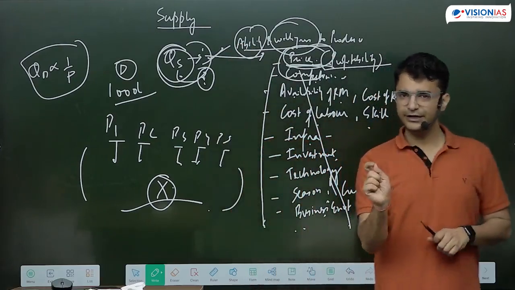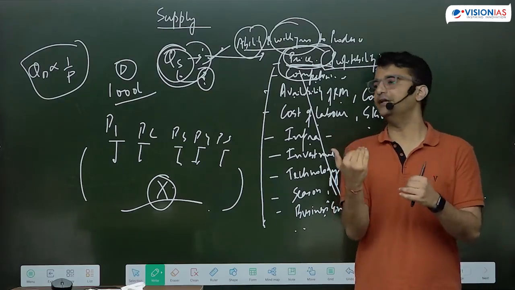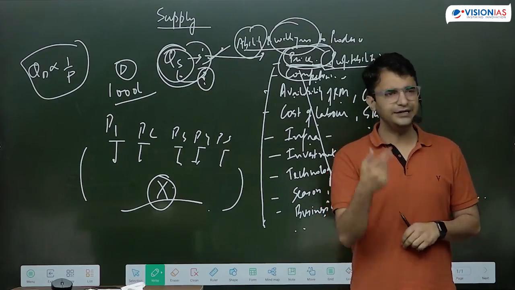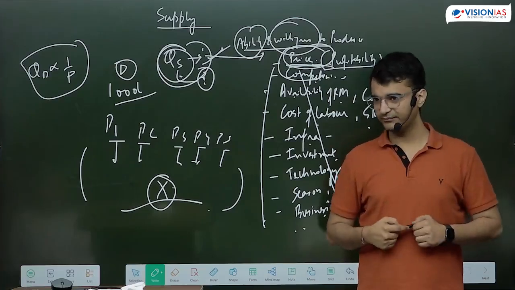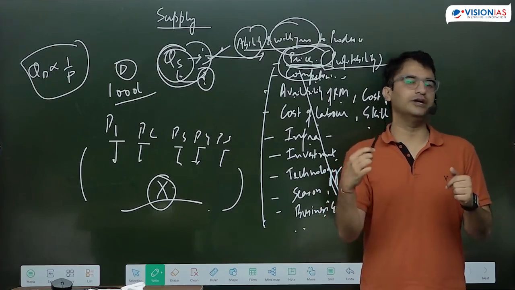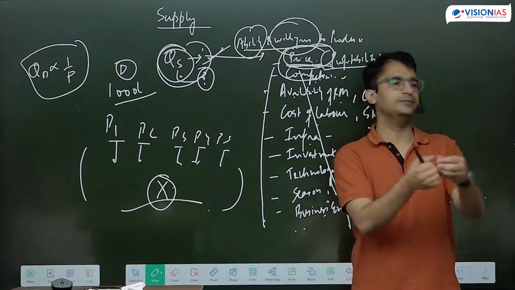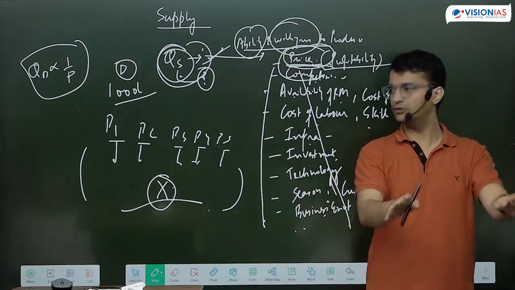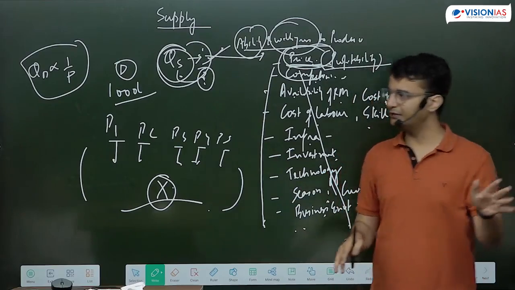Law of demand is quite intuitive, isn't it? It's very intuitive, as in the price will increase, the demand will fall. Why is it intuitive? Because all of you apply this law of demand upon yourself. You think about yourself that if some good becomes expensive, I will buy less of it, and because I am buying less of it, many other people will also buy less of it, and therefore the demand of the good is going to fall. That is how you understand the law of demand. Is this clear to everyone?